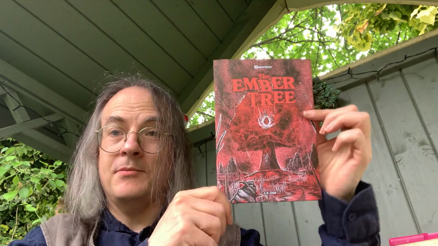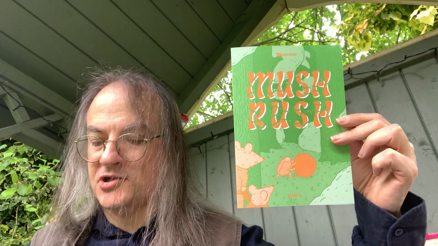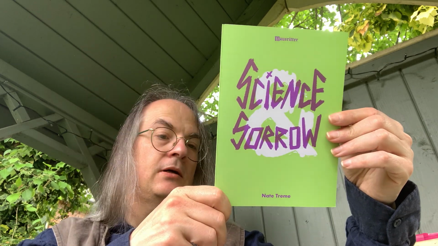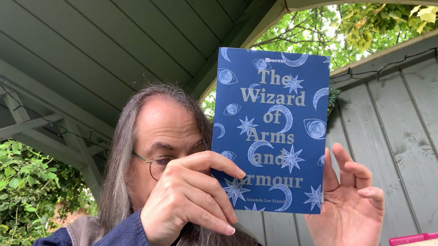But what we've got in here is the Ember Tree, the Ticking Tower, the Mush Rush. And all of these came to me with little PDFs. That's fine. And basically, I worked on them, going to give them changes. Science of Sorrow. And this is just trying to look at the title. Workers Work, Rulers Rule. The Wizard of Arms and Armour. And this is from Losing Games, but via Games Omnivorous.